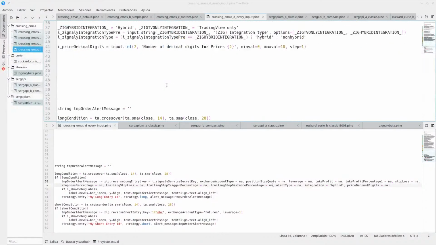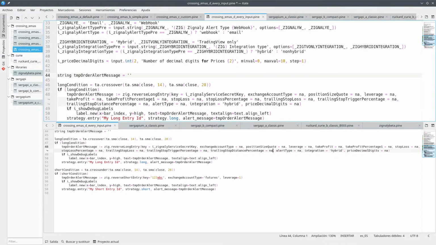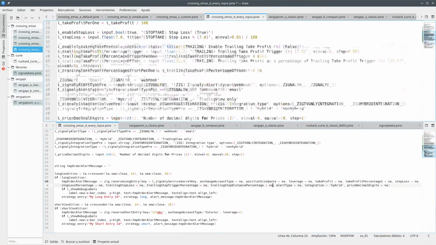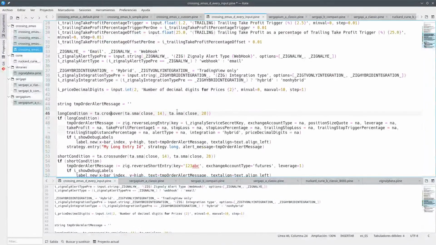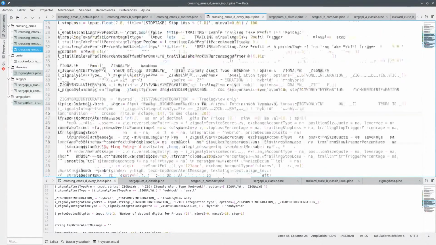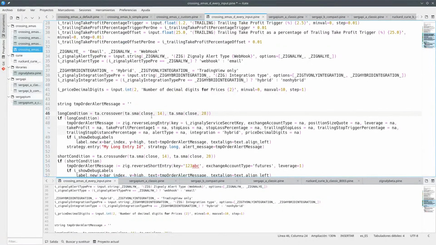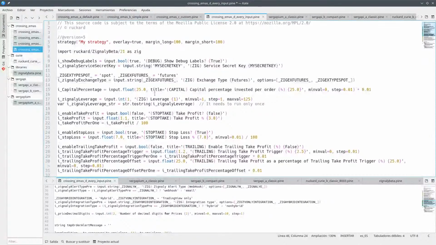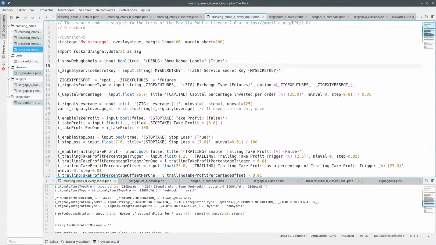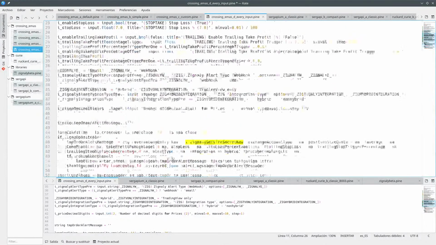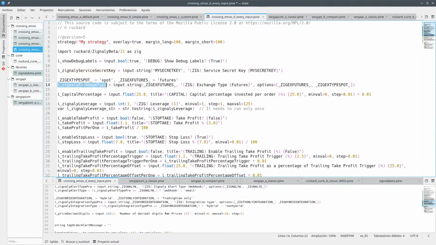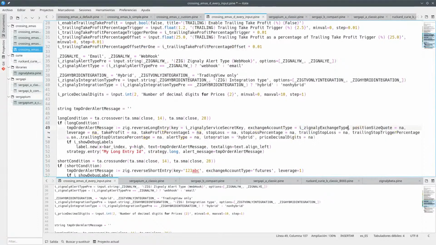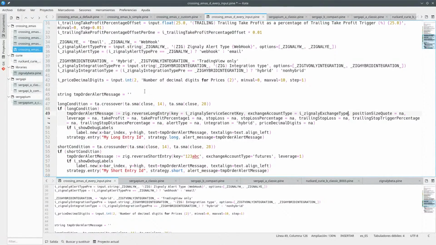Okay, so more or less this is what we want to have. I'm not sure if I want to put everything in the same place. So now let's check that we use every one of them, and we will do the same thing on the short one. I mean the short one is similar. So the first thing is the signal service, the secret key. Okay, so this is used here, okay, that's nice, change account type.